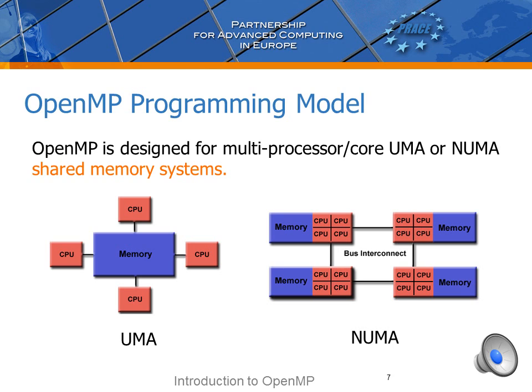Let's talk a little bit about the programming model. OpenMP is designed for multiprocessor or multi-core shared memory systems. It relies on different threads running on different processors or cores on the system. Each of these has an access to the shared memory. The underlying architecture can be either a uniform memory access, or non-uniform memory access. In particular, on a non-uniform memory access system, a very fast communication network and special memory addressing allows all memory to be shared.